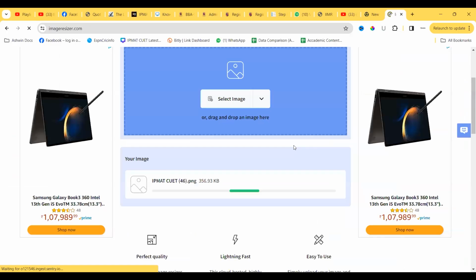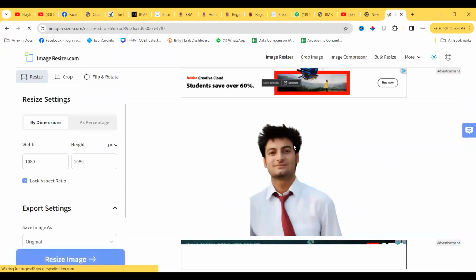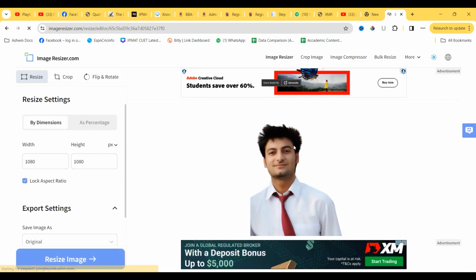Okay. So there are also websites online in which you can put your photograph which does not have a white background, and you can simply Google remove background, something like that. Okay. Or turn background white, something like that. You'll get free tools. Okay. You can upload your picture like this.